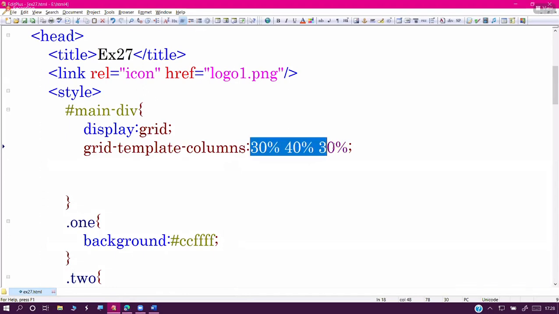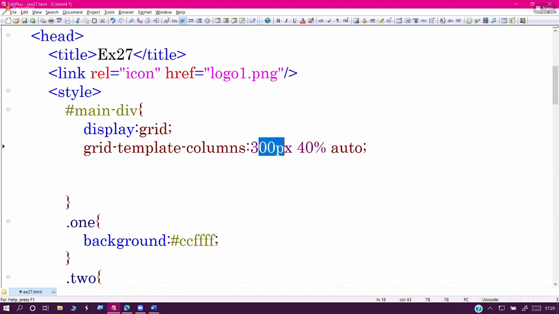We actually have 3 patterns to specify the column measurements. If you are interested, you can mix these 3 also: one auto, one percentage, one 300 pixels. 100% possible, there is no problem. First column 300 pixels, second column 40%, third column auto. About 2 customized, 2 responsive columns, 1 non-responsive column.